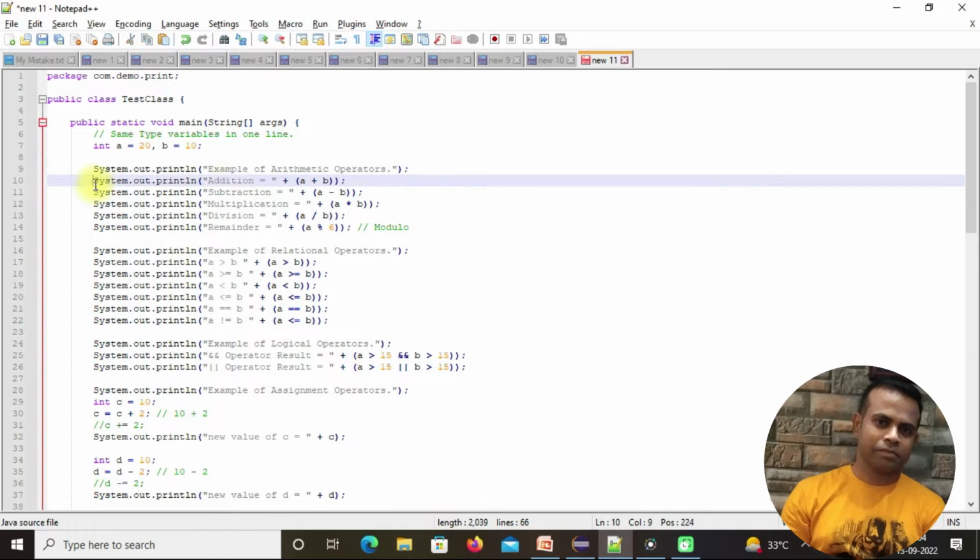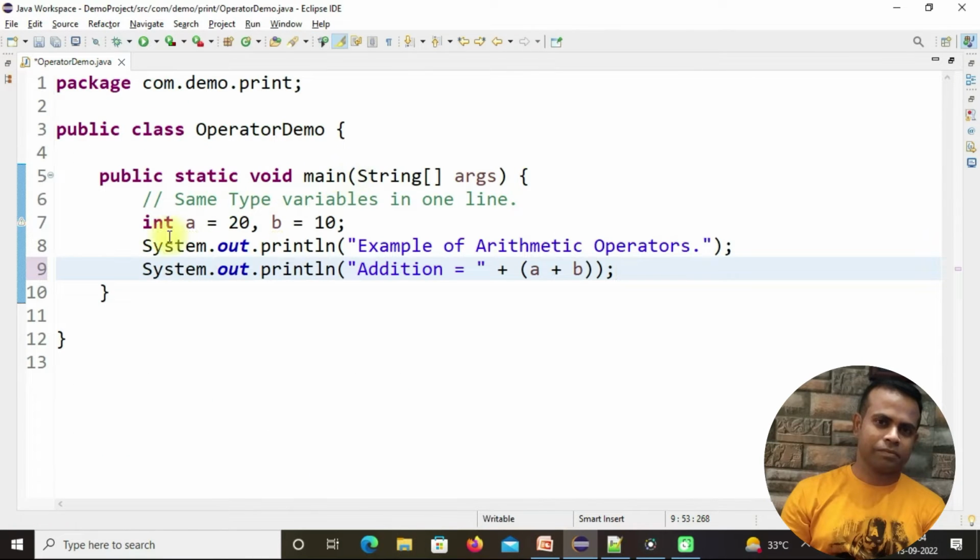My first statement is additions. You can see System.out.println, this is for printing, and what I am printing is that this is for additions, under double quotes. This is a simple statement which will print a static text. You know that for printing we use double quotes and under that we write some statement, right? So this is the same as that.